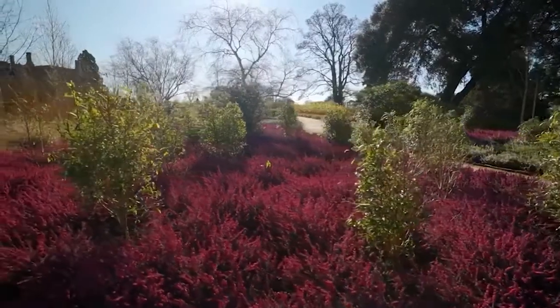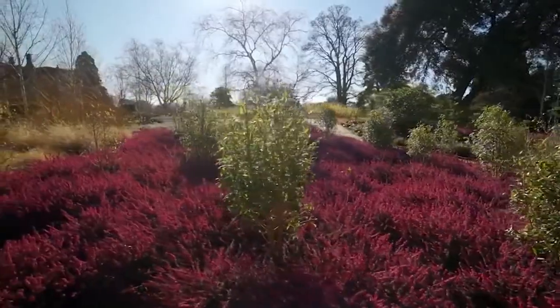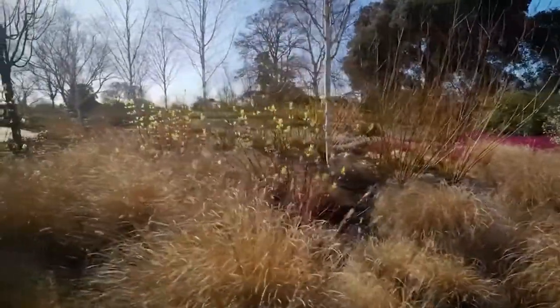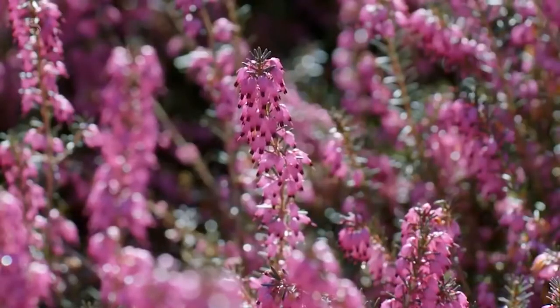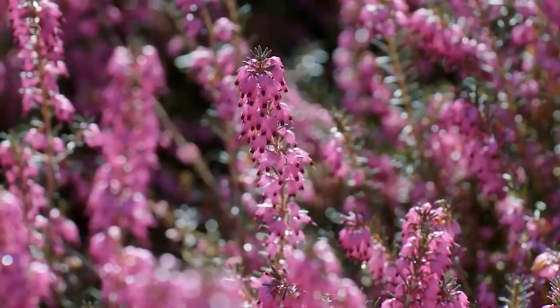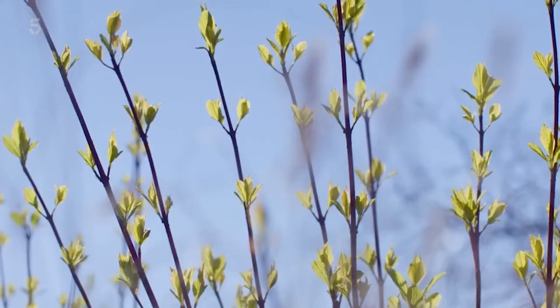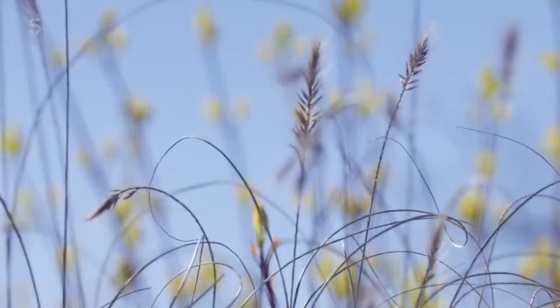And the great thing about a winter garden is that even on the gloomiest day, plants really stand out. And in some ways, that's even more arresting than when you have a wonderful sun-soaked winter morning like today. Francis designed the current layout in 2018 to prove that no matter the time of year, plants can provide a joyful sensory experience. One of the real purposes for a winter garden is to show people that there are merits to plants at winter. Some do flower, some even have a scent, but the great thing about plants is that they have such wonderful colour.